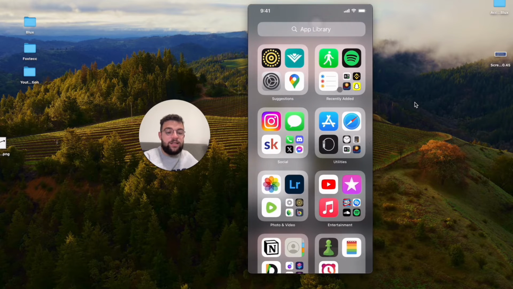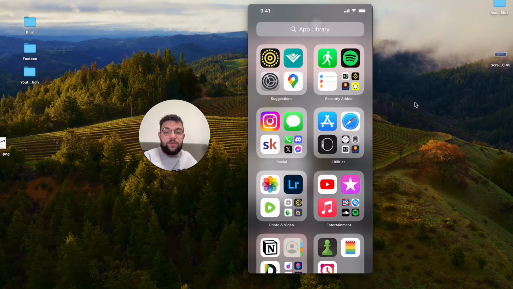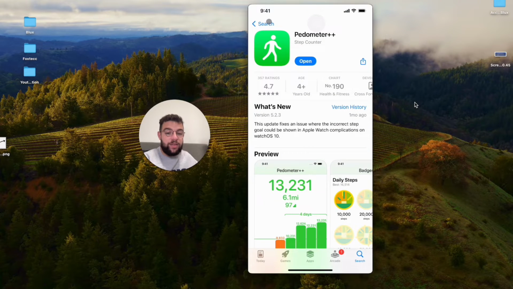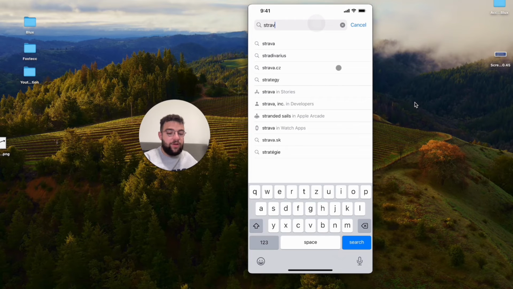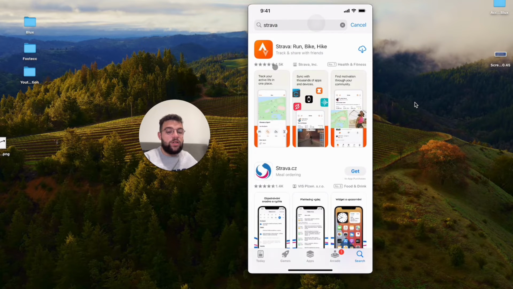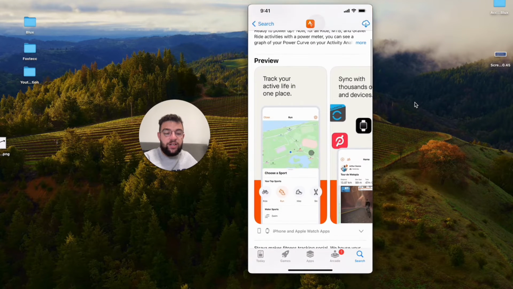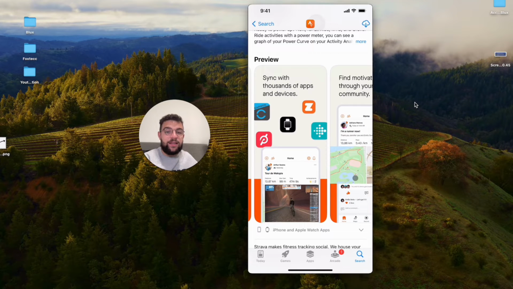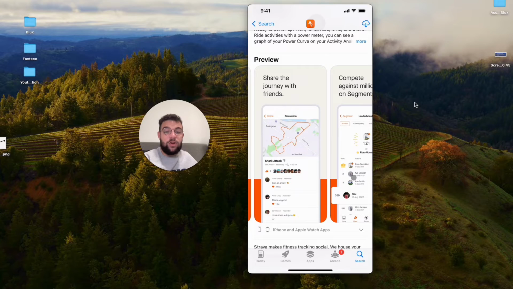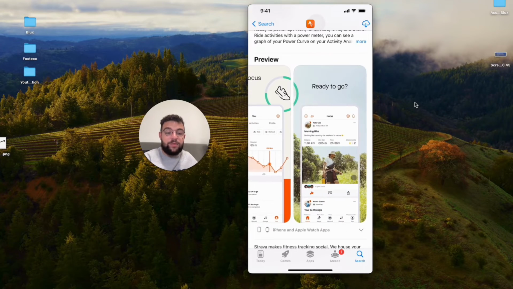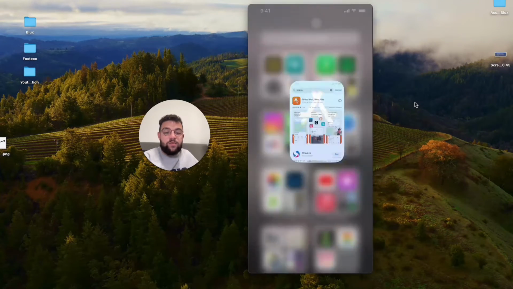In a different sense, you can also add some kind of different widget, but keep in mind that most likely you will need to get it from the App Store. So for example, if you go for runs, you may look up apps like Strava, which helps you track your distance for cycling and running, and you should definitely add it as a widget to the home screen as well. So that's an option as well. So that's the distance widget.